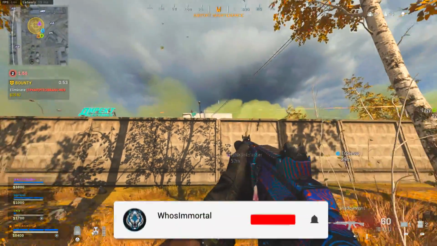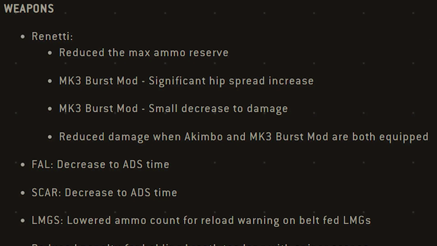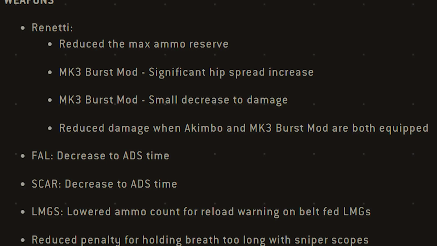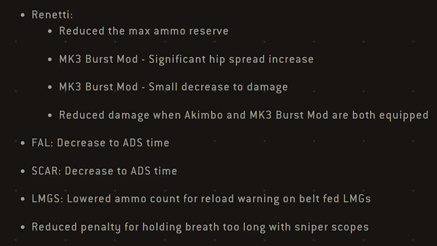Now we get into the weapon tuning, and there is a lot to cover here. So they ended up nerfing the Renetti pistol as they reduced the max ammo reserve, they increased the hipfire spread on the burst mod barrel, and they decreased the damage on it too, plus they reduced the damage when using Akimbo and the burst mod together.